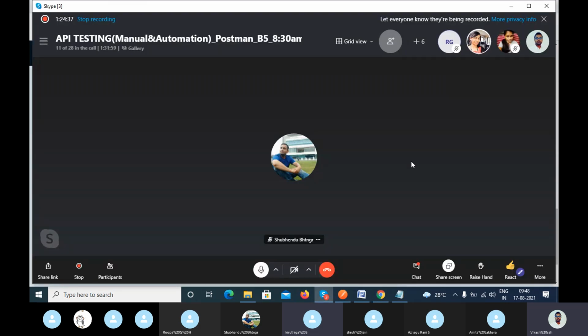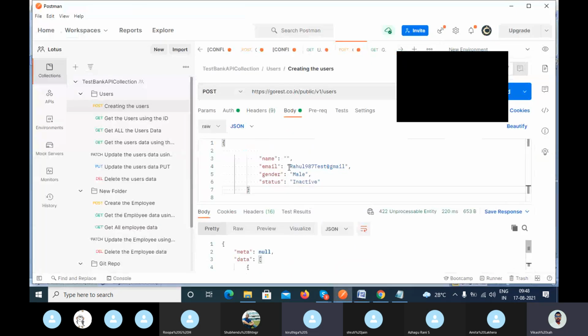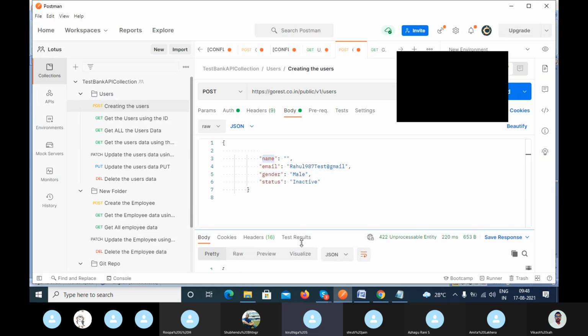No, I just wanted to ask, when we are doing this backend testing, in our requirement they will themselves give the corresponding key values, right? That is how we have seen in our requirements. What key value? This key value? Yes, that name, email. In the request body we have seen these spellings, name, email, all of that they have given. Yeah, the same thing.